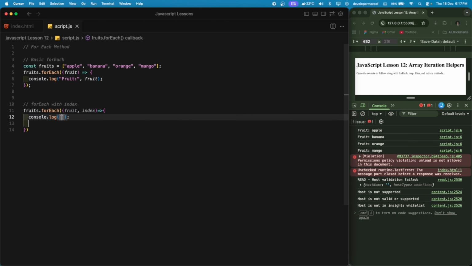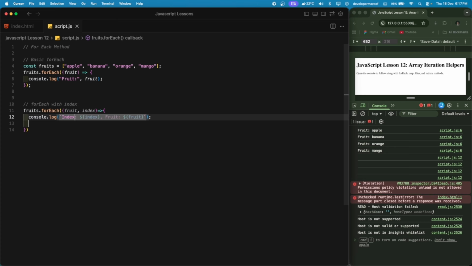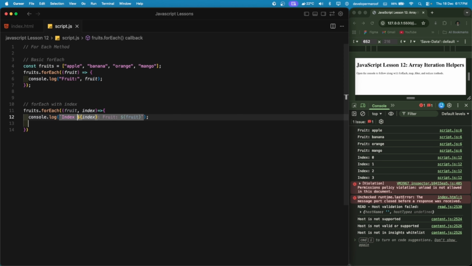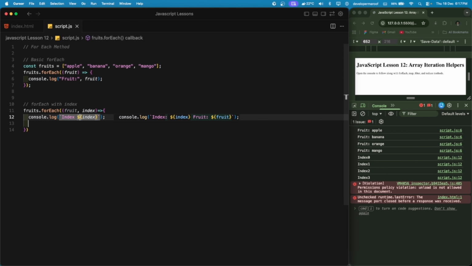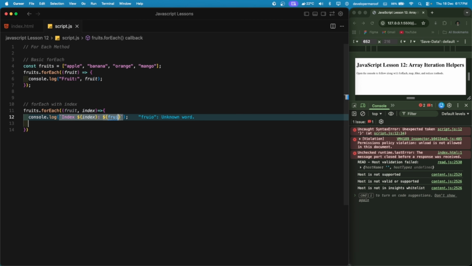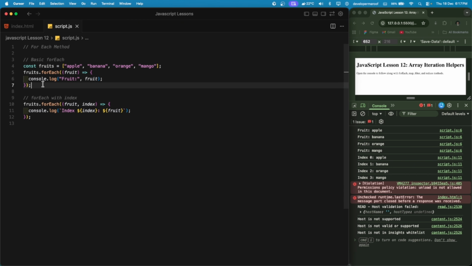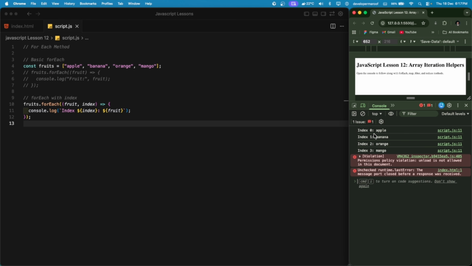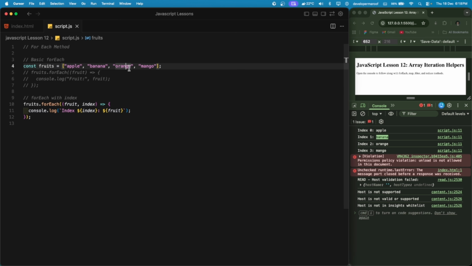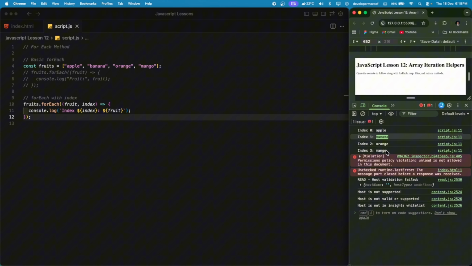Let's add backticks. Inside that, we can add index, colon, dollar sign, curly braces, our index, and let's add a colon here, space, colon, and dollar sign, curly braces, our fruit. Let's save this. Let's comment this out. Okay, you can see we are having our indexes as well. 0, 1, 2. On 0 index, we have apple. On 1, we have banana. You can see all our elements are printed here in the console.